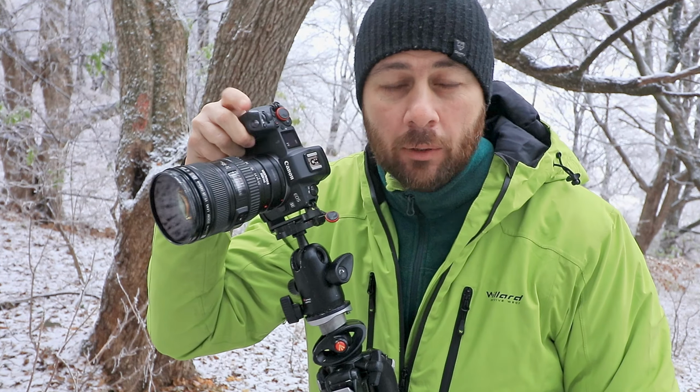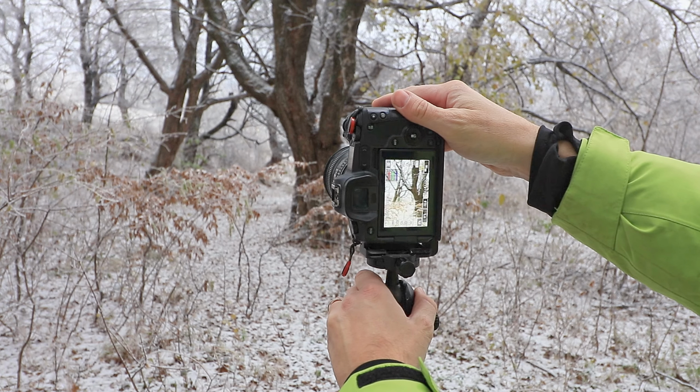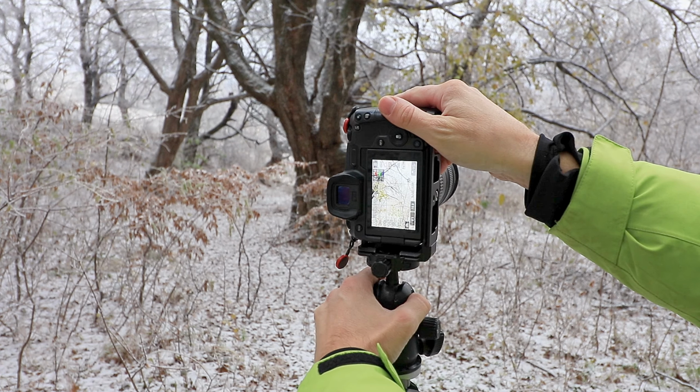Step number 4, go from left to right and plan your shot. So plan your panorama in such way that you have 5 frames to create a panorama. For me, I found out that having 5 shots to create this panorama works perfectly because of the height and width proportion. And now let's apply these 4 steps on that tree over there, and let's see also the final result.